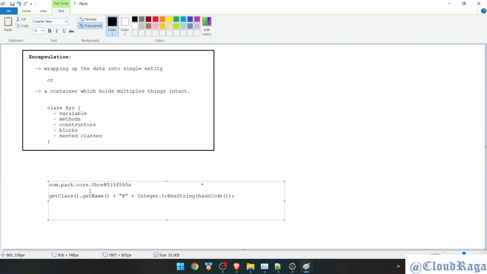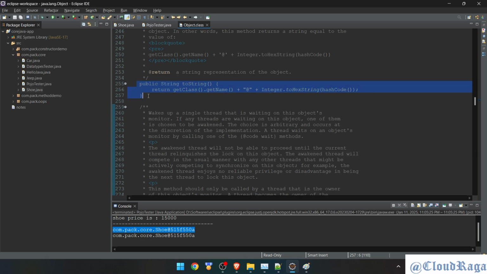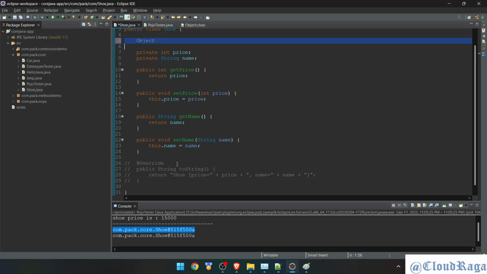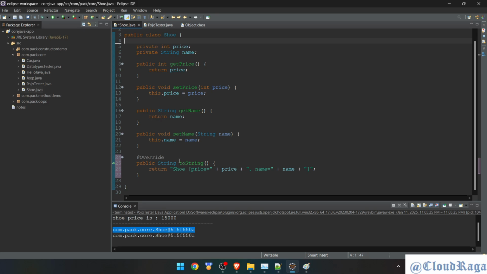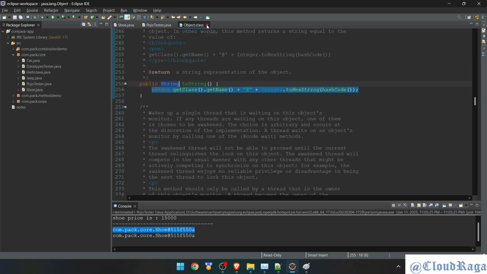So com pack core, this is up to here, then the at sign, that's here, then the integer hex string. So this calls one method which generates this part. You can see that when we are not writing the toString method, it calls the method from the object class and gives this implementation. This method returns a string. But as soon as we override that method, the implementation comes from our class only. I hope this makes sense.